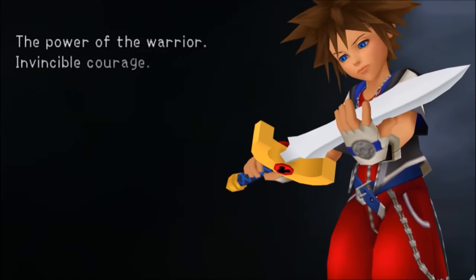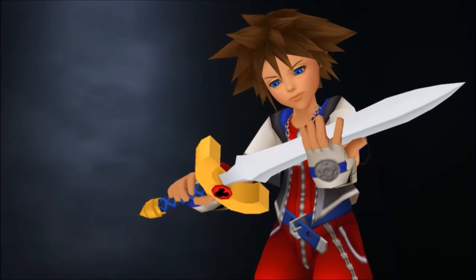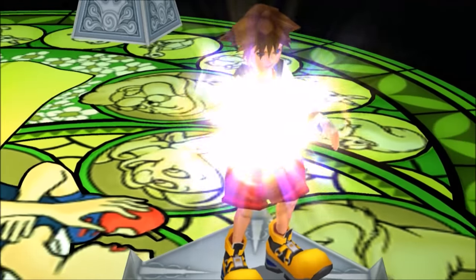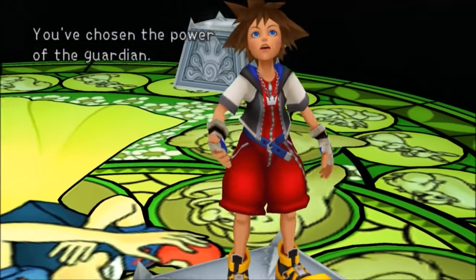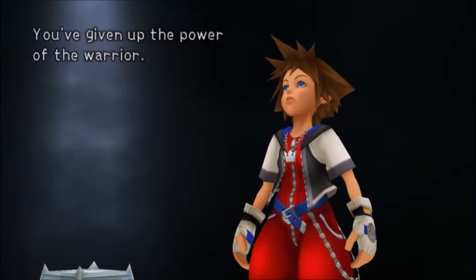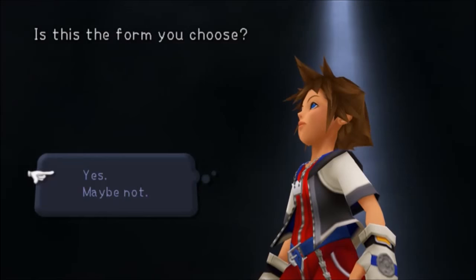There you go. The power of the warrior, invincible courage, a shield of terrible destruction. You give up this power? Yes. You've chosen the power of the guardian. You've given up the power of the warrior. Is this the form you choose? Yes.